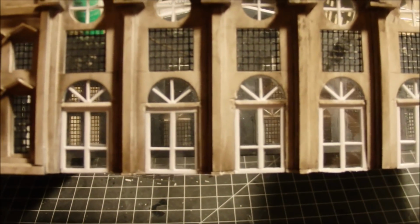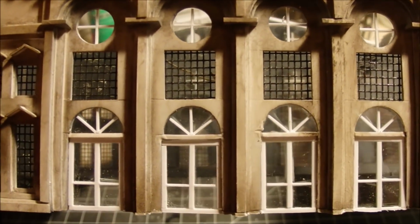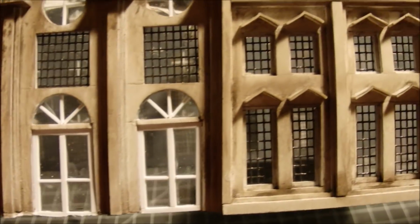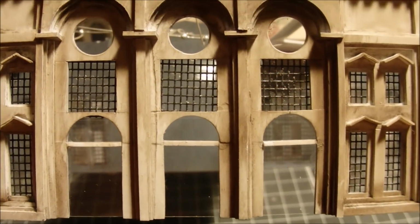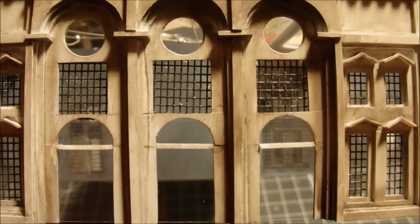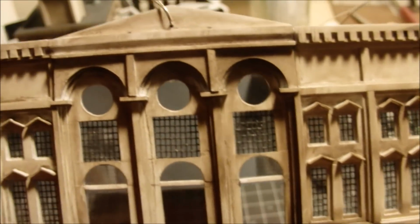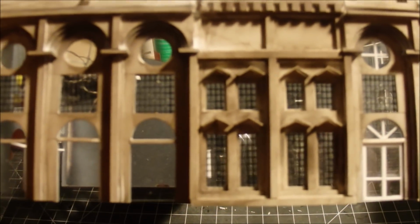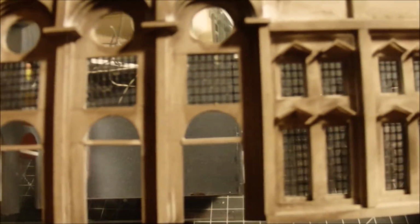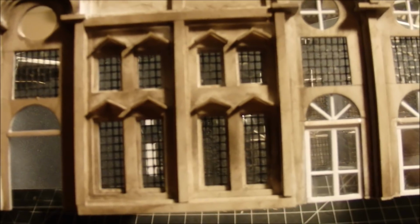You can see I've got the door frames in here, window frames all along on the front entry here. Window frames are going in everywhere. I've got to put the small frames in these openings here. You can see I've got the transparency glazing in there already. So the whole front of the station now, except for some of the framing on the windows, I've got all the window screen in there. That's a fiberglass window screen that I'm using for the frames in the windows here.